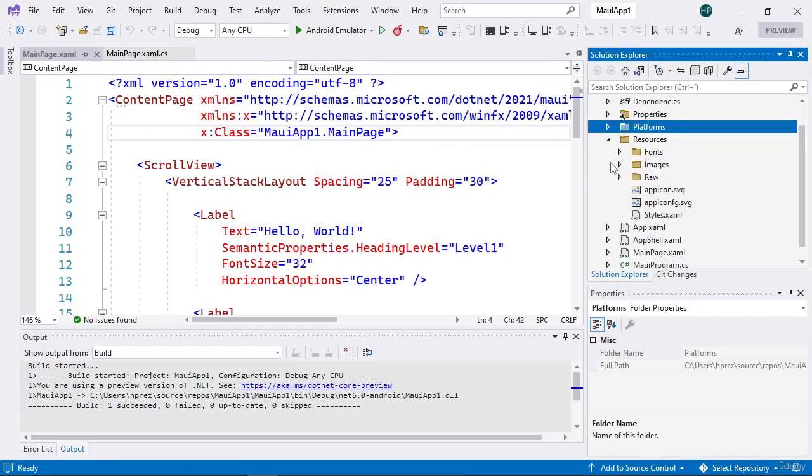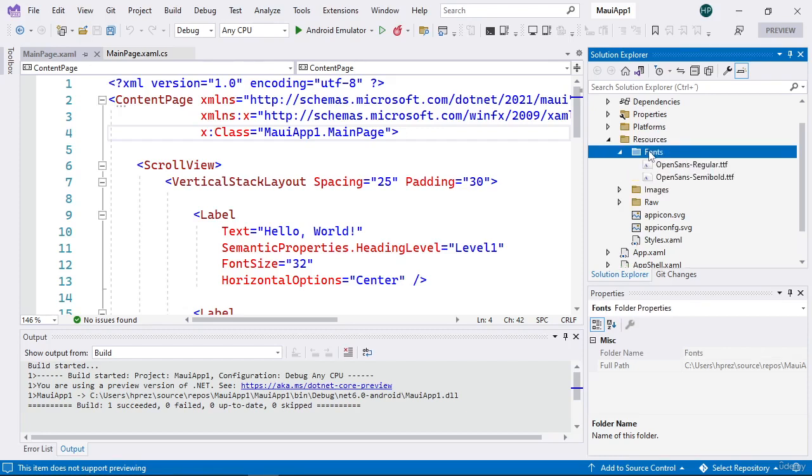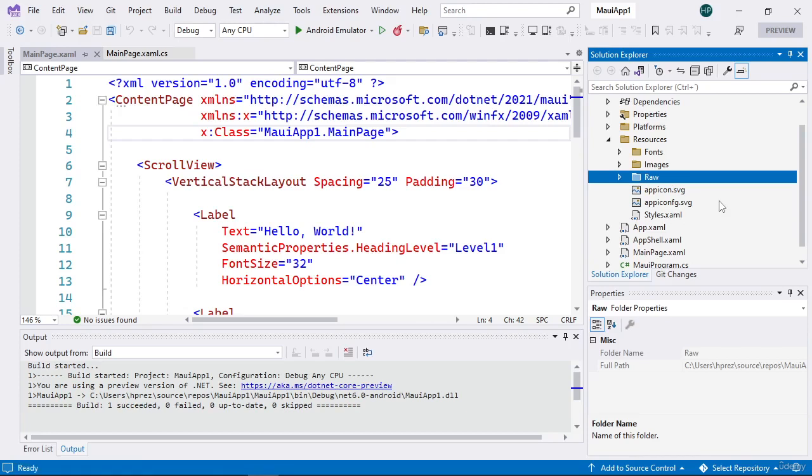We also have a new section called Resources, and these resources are going to be common throughout the project. For example, previously we had to add some font either in each of the specific projects or add it to the common project and register it in some file. But now with .NET Maui, we can already have a single place where we are going to register each of the elements that we need as part of the application, as is the case of the fonts. So we have a fonts folder, a folder called images, a folder called raw, and we have some SVG files that will allow us to adapt an image to different device sizes. We're going to be looking at those files as we go through the course.